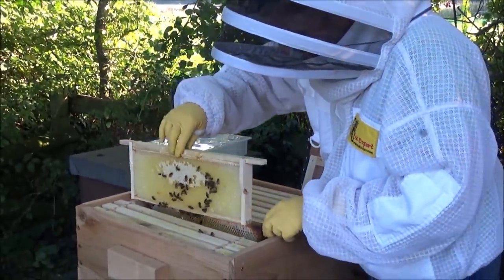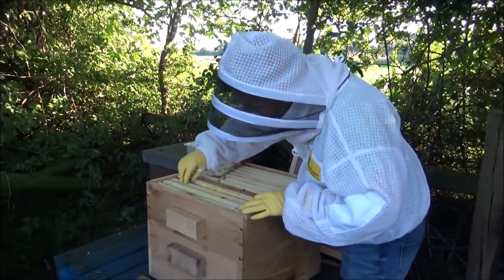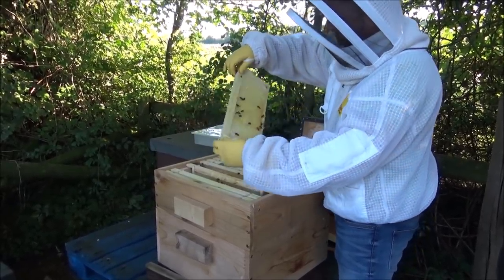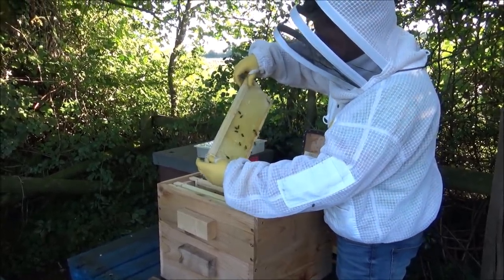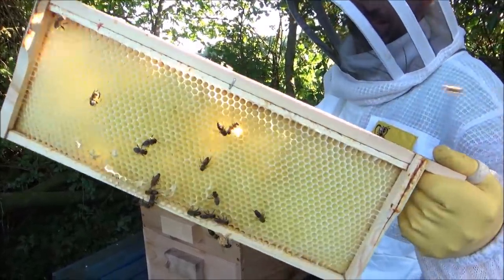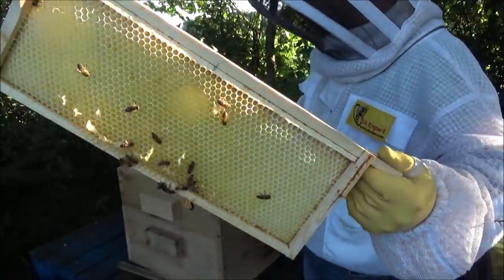Do you think there's any to get? Do you think we'll get a jar? Don't know, mate. Maybe not. Oh, my life. We might be waiting until next year. None. Again, none of the above. A little bit there, but not much. You can see where they drew the frames out. Yeah. They actually drew them all out really well, but they emptied them. So they filled and then emptied.